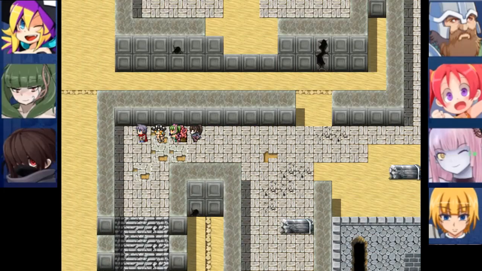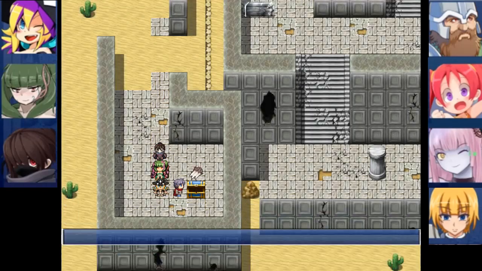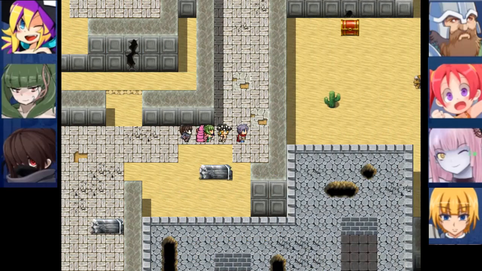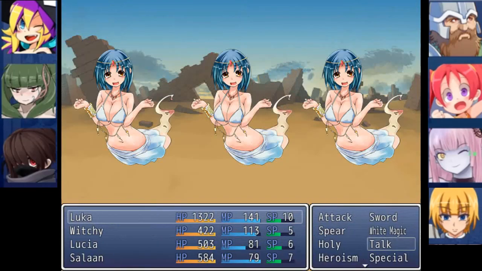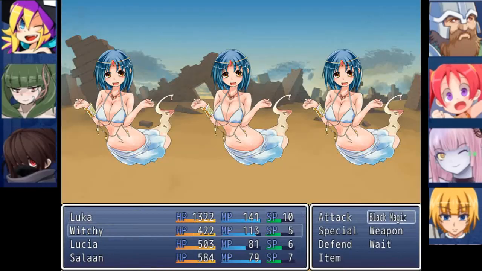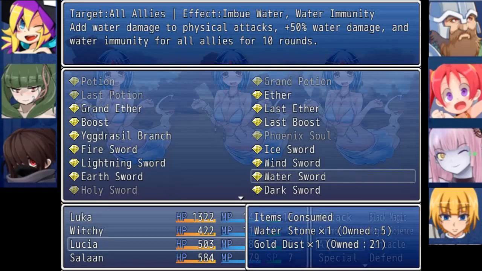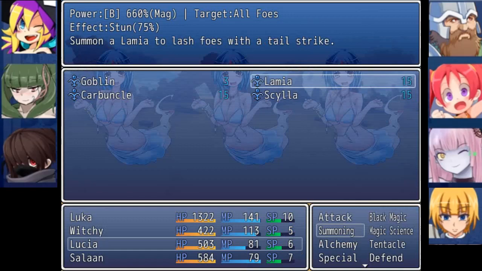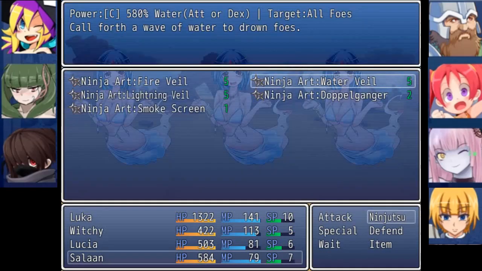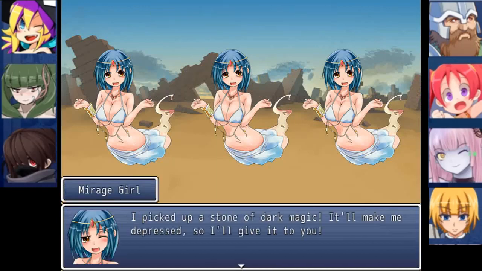Alright, just the group of three mirages and the sand. Beast claws. There's a group of three mirages. Mega blizzard. That's not what I want. Mamiya. Ninja Art War Veil. I picked up a Soul Dark Magic. You'll make me depressed. I'll give it to you.